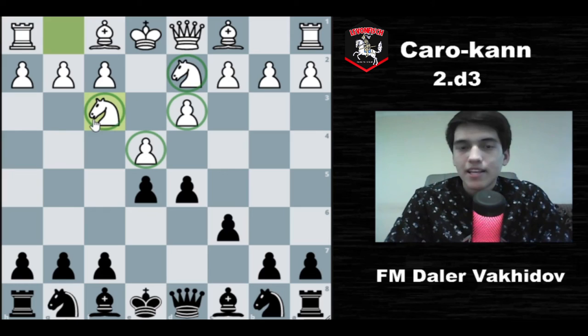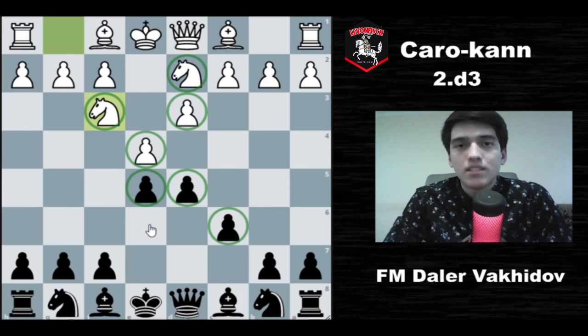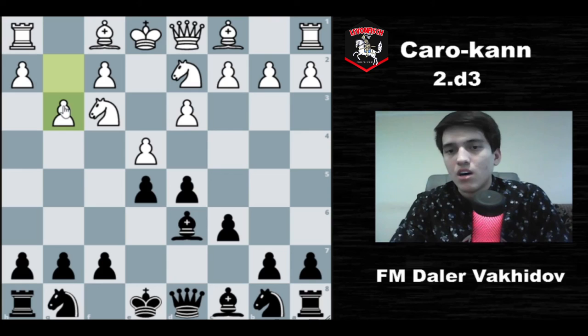And then, as usual, you develop with d5, and then you also push e5. Once white goes for the Philidor structure, let's take a look at how we will continue. The bishop will be developed to d6 in order to defend the pawn on e5. And once you play bishop d6, white can choose two normal options at this point: just fianchettoing the bishop, or the queen can go to e2.